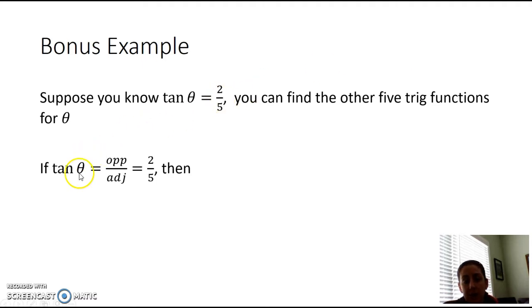If we know that the tangent of theta is opposite over adjacent, which is 2 over 5, then we can draw a triangle, any right triangle, and label one of the angles to be theta. Then we can label the opposite leg as 2 and the adjacent leg as 5. Then you can use the Pythagorean theorem that we've done several times before to solve for the length of the hypotenuse. You get this length of 2, this length of 5, and the hypotenuse is the square root of 29. Now you can use your right triangle trigonometry to find the sine, the cosine, the tangent, and the reciprocals of all of that for angle theta.